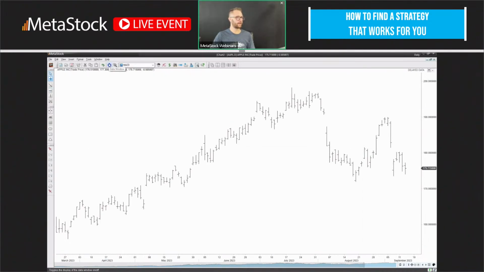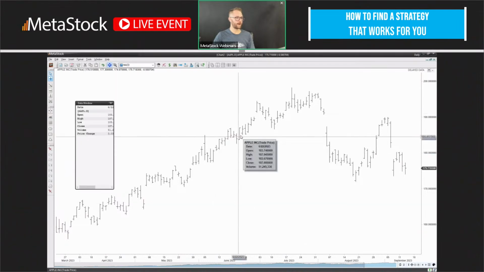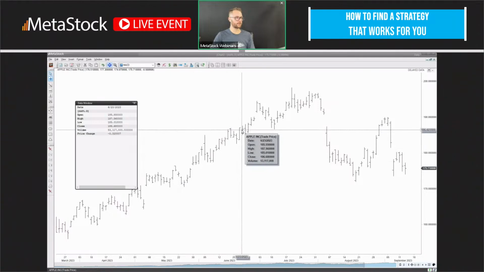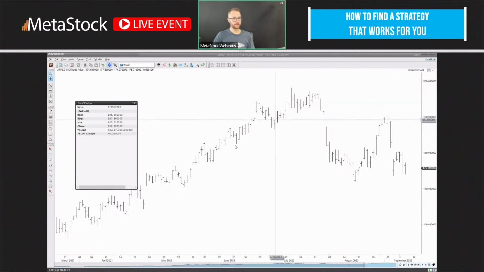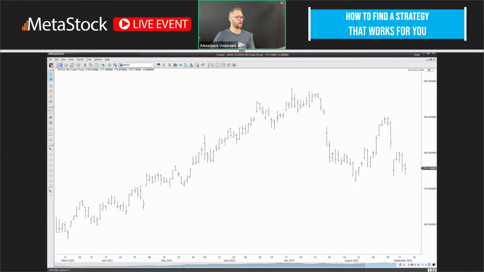We also have a data window. So you can pull out the data window, and basically wherever you have your cursor, it's going to give you that data that the cursor is on. You can see open, high, low, close, volume, and price change for that bar, and the date as well. So you can keep that open and kind of go through the chart and get quick data that way. And then we have all your other shortcuts here, copy, save, folder, all that stuff. Now, drawing tools, drawing is very important for a lot of traders. You have all that here.